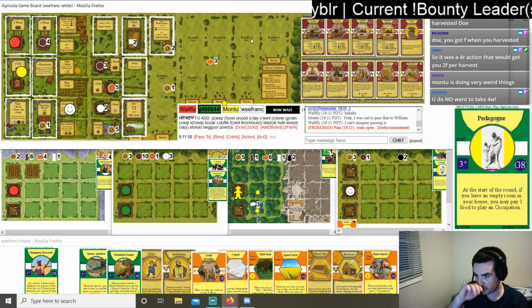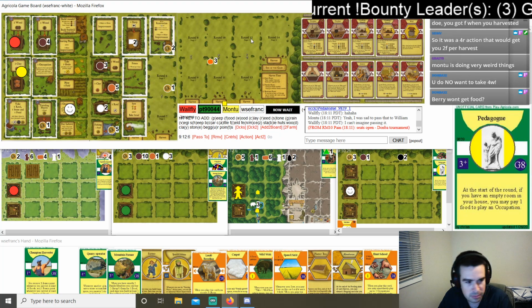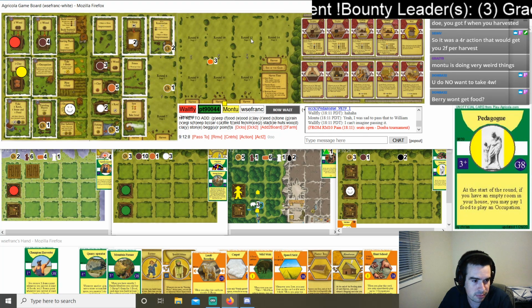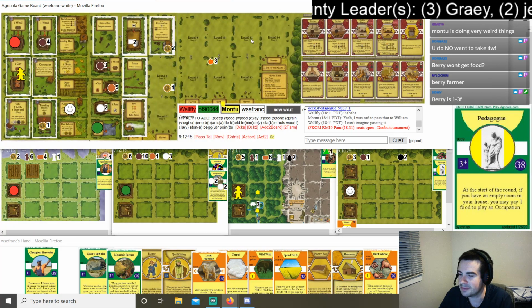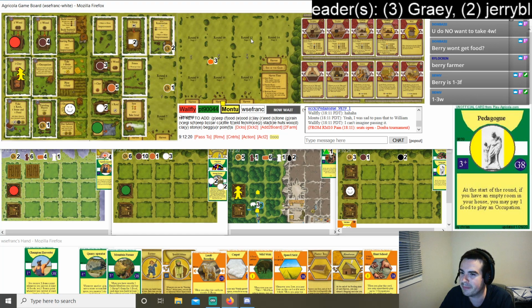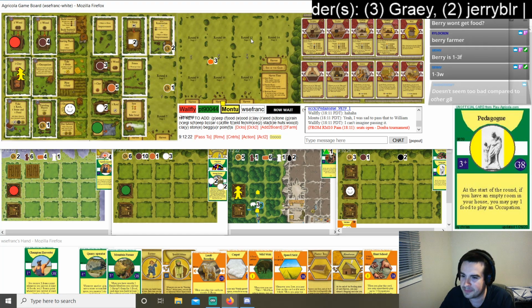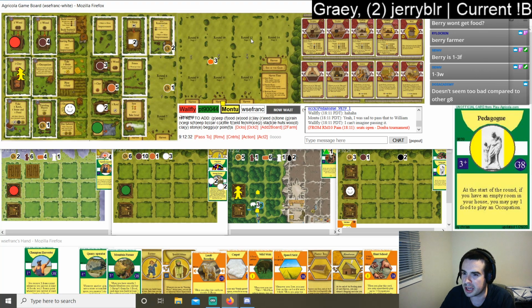I do not want to take 4 wood. Why don't I want to take 4 wood, Dumba? You got a problem with me taking wood? Berry won't get food. That's true. So 3 wood is fine. Yeah, you're right. Berry Farmer doesn't trigger on 4 wood. That's a good point. I have a good amount of food coming in, but yes, probably I would give up 1 wood to get 2 food. You're right about that. So let Montu take it.